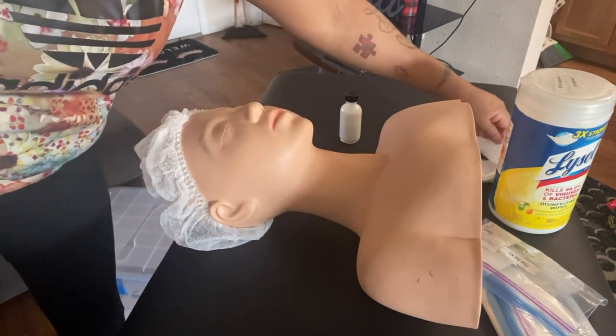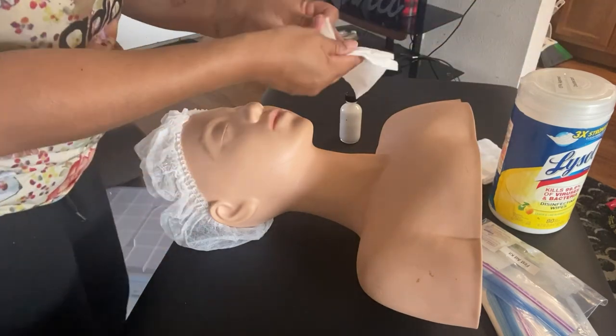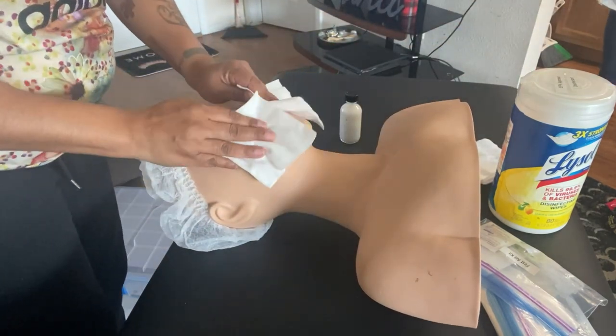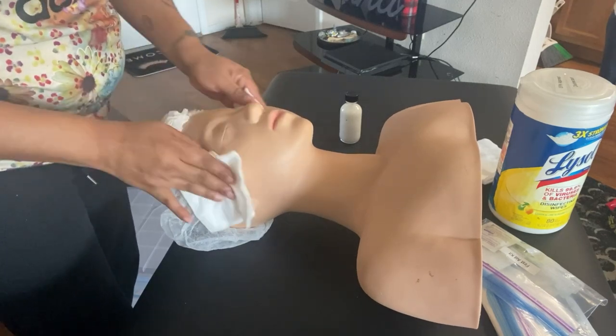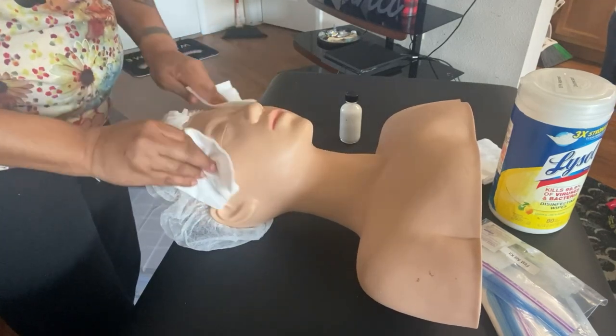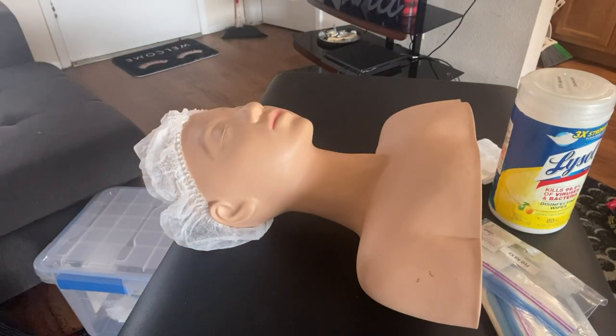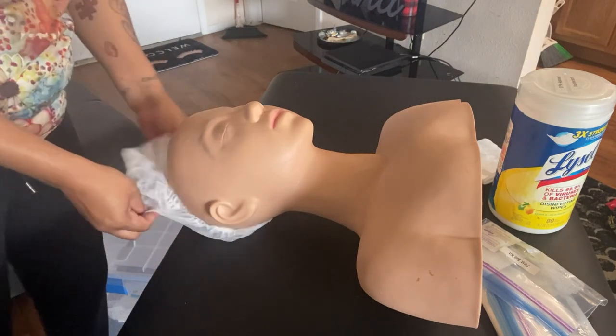With cotton rounds, remove all remaining product from the mannequin's face. Throw away the cotton rounds. Throw any remaining products from the basic facial scenario away. Remove head drape. Throw that away. Sanitize workstation. Look around. Make sure nothing is on the floor. Sanitize your hands. Step back and raise your hand.